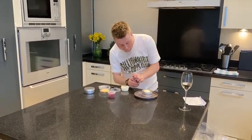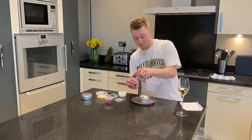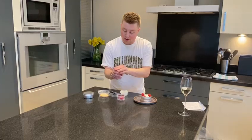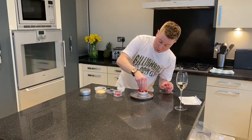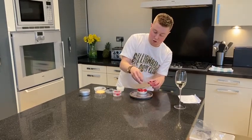Some of the raspberries have got less in, but some of them are really big as well, so it just depends on what pot you've got. We're going to go around the outside of this pot. And then last but not least is the dried raspberries — they're whole ones, and we're literally just going to sprinkle that over the top. Two or three, a nice big crumble over the top.